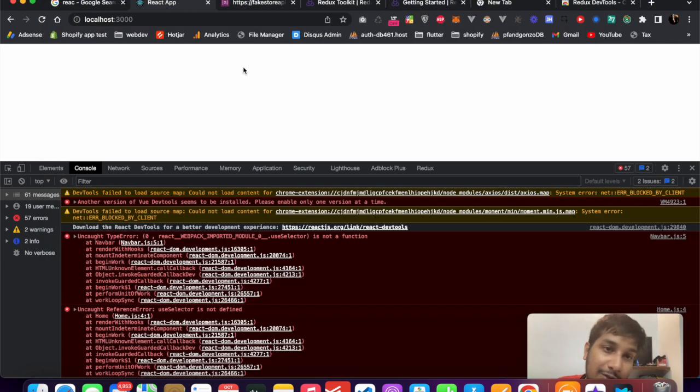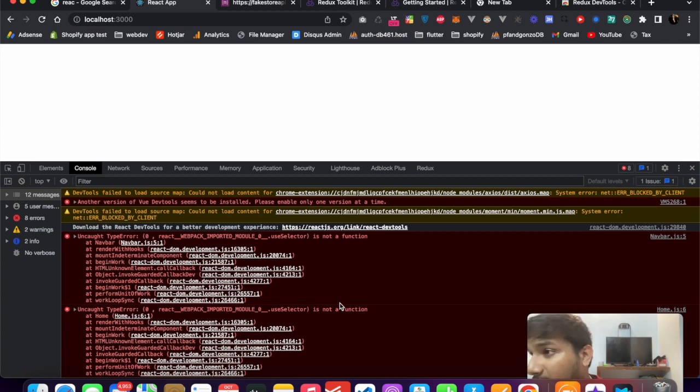Okay, now let's see what's the error. Let's reload it. This is what I really hate, nothing even shows up. useSelector is not a function. Let me check. If I'm correct, useSelector is a part of React Redux only.